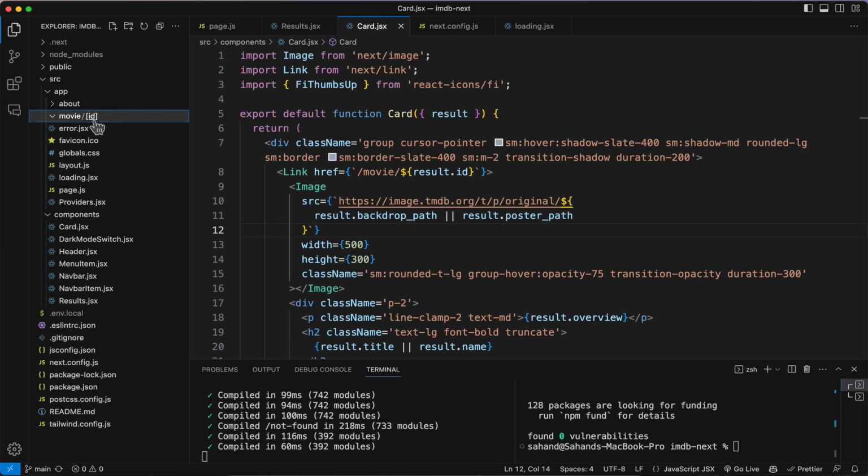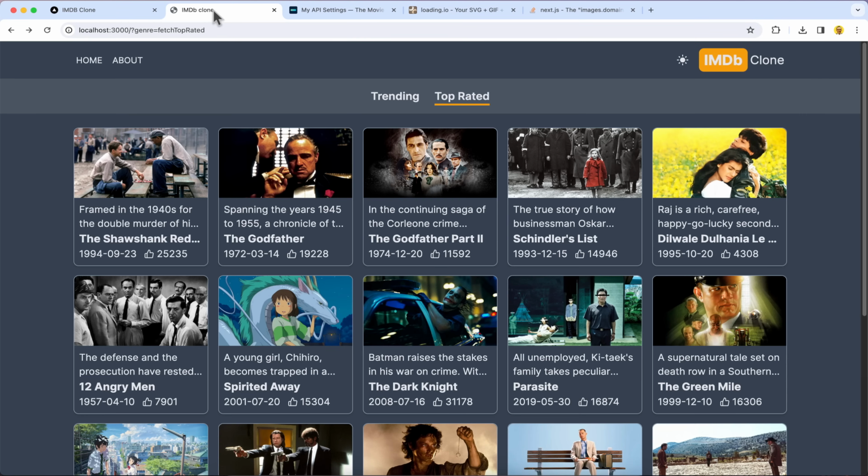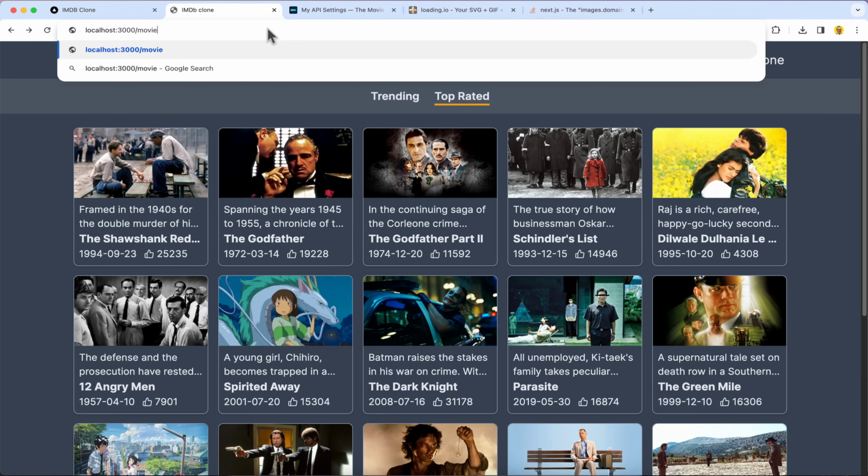And inside this id folder, we're going to have a file called page.jsx. Let's create a React functional component and call it MoviePage.